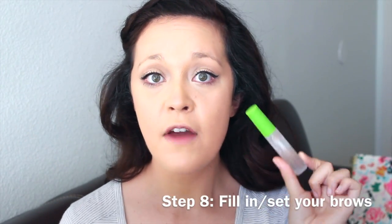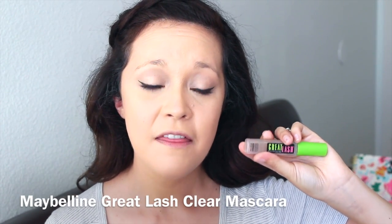Now this next step is optional. If you already have gorgeous, luscious brows, you can definitely skip this step. Or if you need to set your brows, you can go ahead and use some sort of brow mascara. I love using this clear mascara by Maybelline. There's also a brow gel by Benefit, and Essence has one as well.